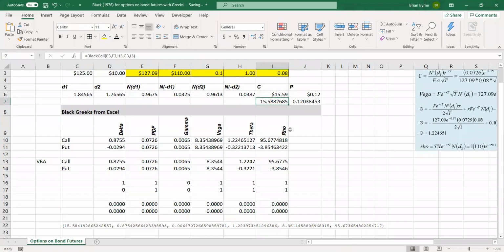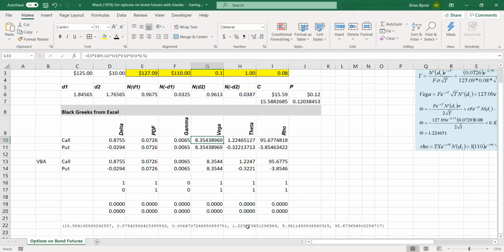And then using these parameters as given before, delta is 0.8755, so that's consistent. The gamma is 0.0065, 0.00647. Vega for the option is consistent, 83611. We have Vega here, 835, slightly different. Let's check theta.